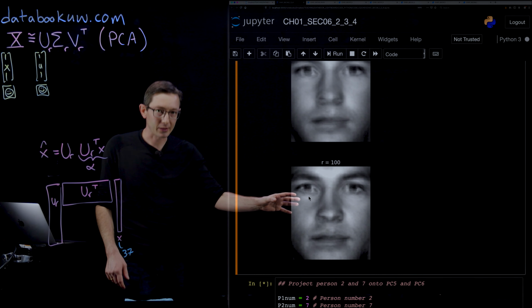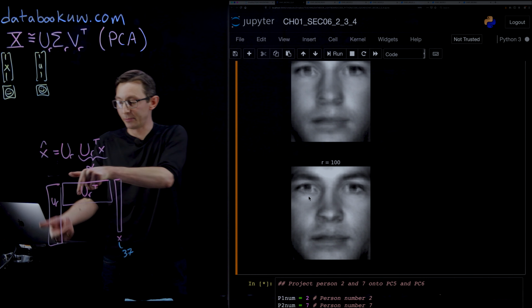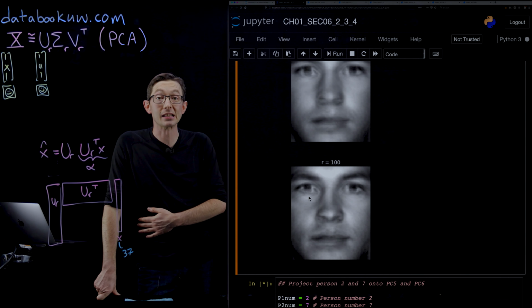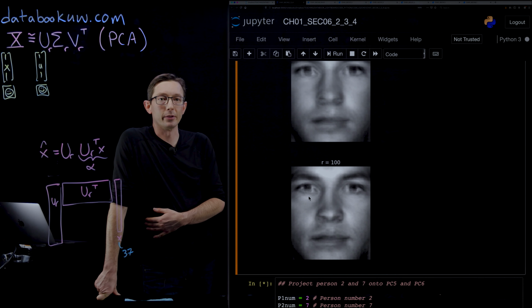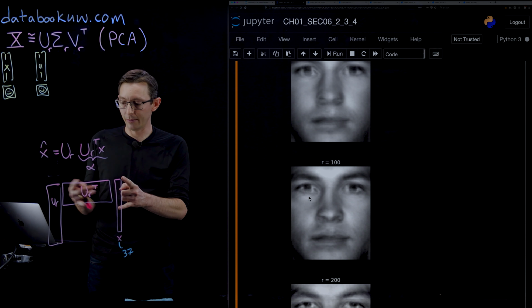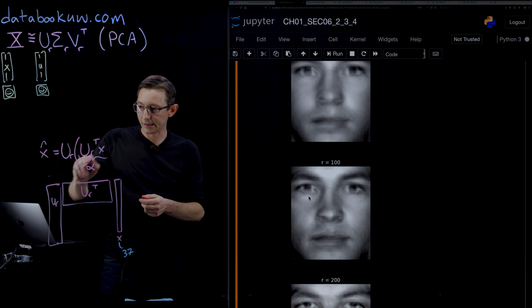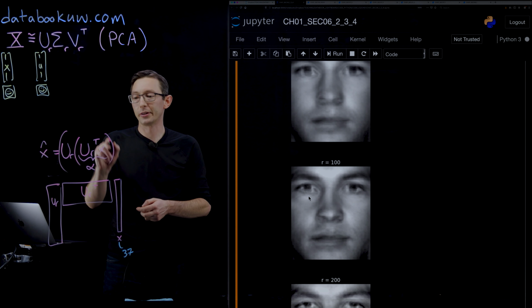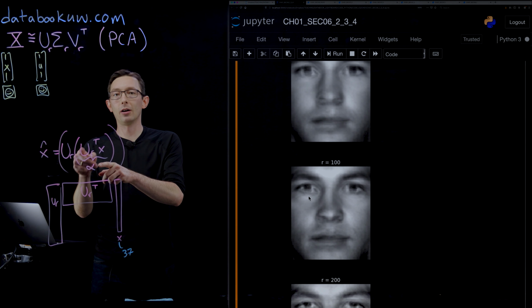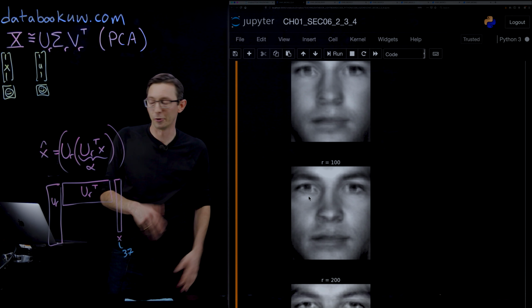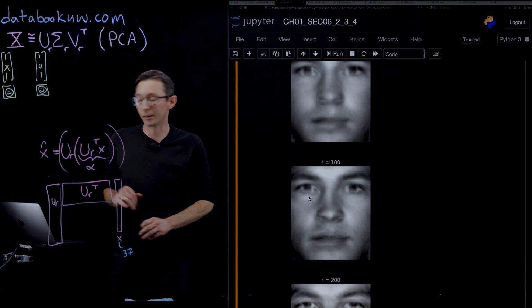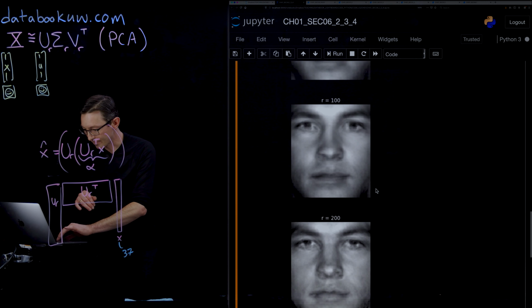Rank 100. So this is pretty expensive to multiply all of these matrices and recombine them. Like this is a very expensive matrix operation. And now that I think about it, I hope that I'm multiplying it in this order and then multiplying this. That would be a lot more efficient than if I multiplied U_r transpose first and then multiplied X. So I'm going to go check the code later and make sure I'm not doing something bad here.